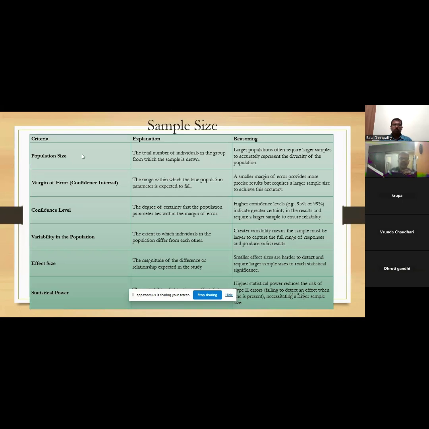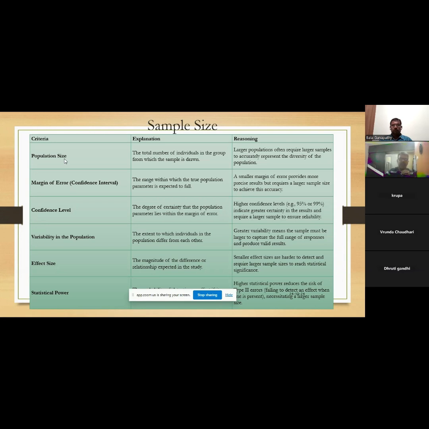Sample size, I have already mentioned why we are doing all those advantages, disadvantages. These are the important criteria which you have to know. I will mention it very fast. At the end, I will use G power and explain it to you. You are supposed to know the population size. Sometimes sample size is calculated for a known population size, sometimes for an unknown population size. For known population size, the formulas are different. For unknown population size, the formulas are different. So you are supposed to have some idea.